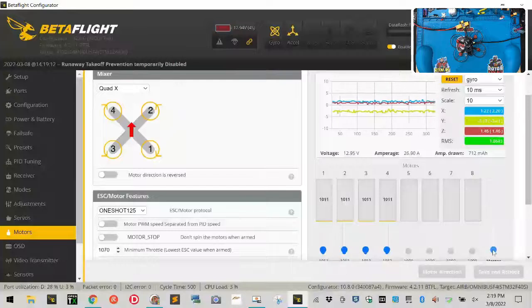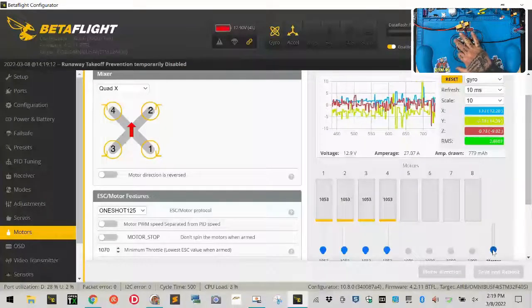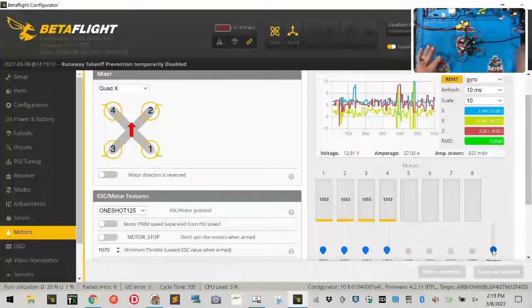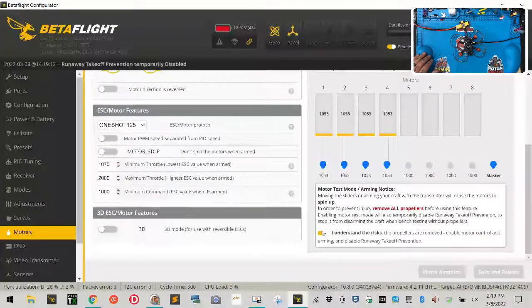So they're all spinning. Now let's make sure they're going the right direction. This is motor one. The way I have it, motor one should be going this way, and it is. Motor two is going the wrong way. Motor two is going clockwise also. Motor three is going clockwise. Okay, so all the motors are going clockwise, right? So what we have to do now is change that. So let's stop this real quick.